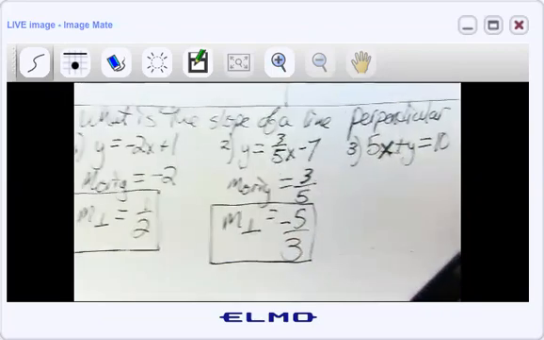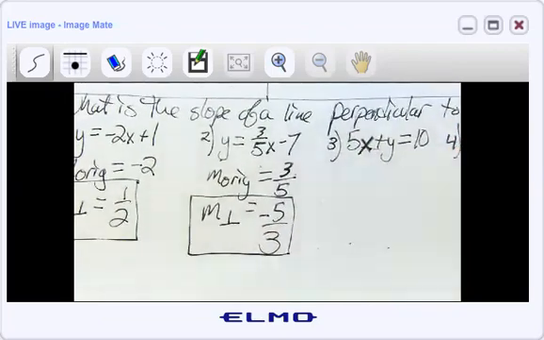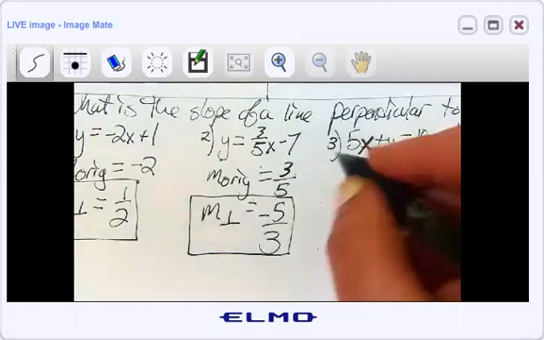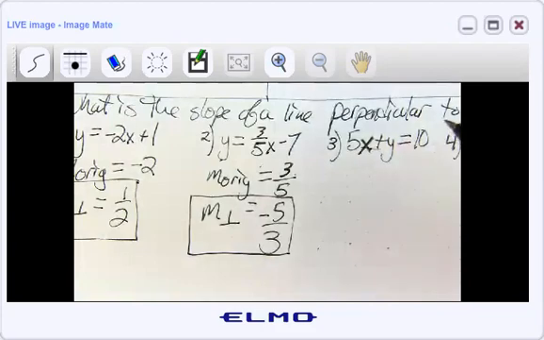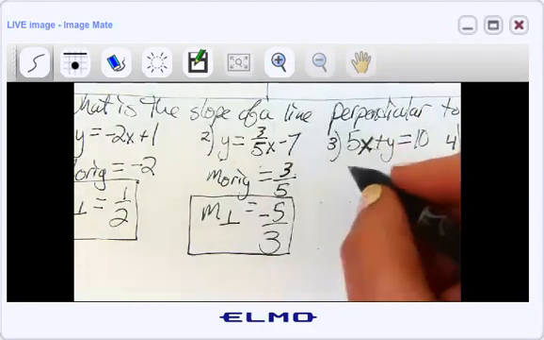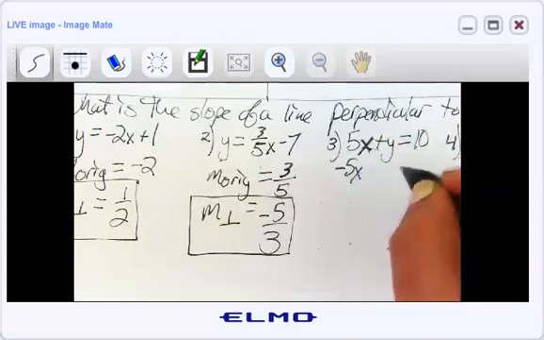Now, when you hit number 3 here, I hope you are not thinking, oh, the slope of the original is 5. No, it's not. Don't fall into that trap. You're going to get stuck there. It's like quicksand. I don't want you to get stuck in quicksand because I don't know how to get you out, besides throwing you a branch. Here's the branch I'm going to throw you. You got to get it into y equals mx plus b. Right? So the only way to do that is to subtract 5x from both sides.